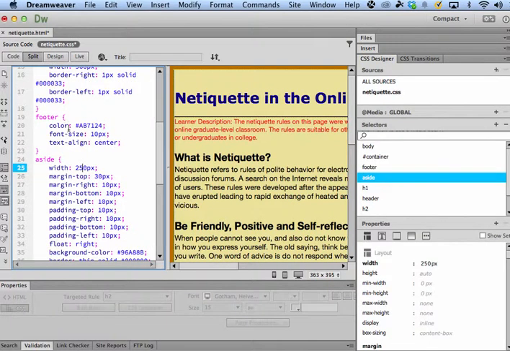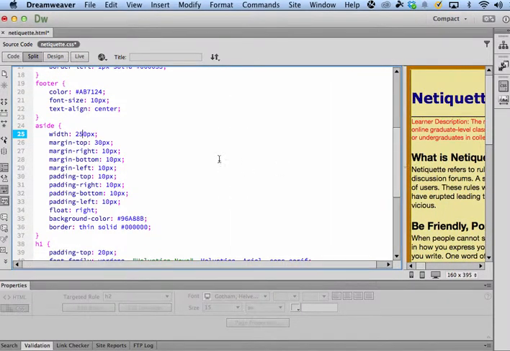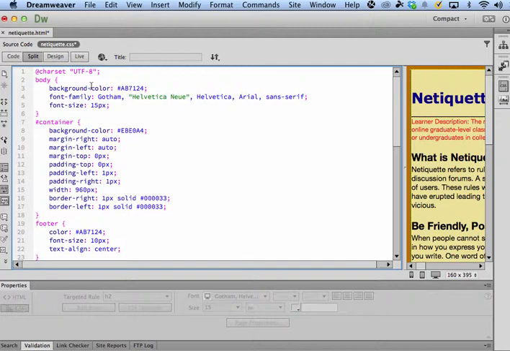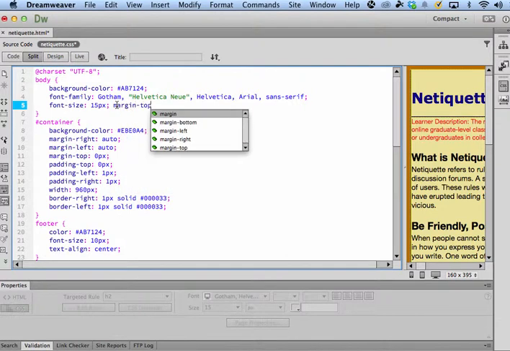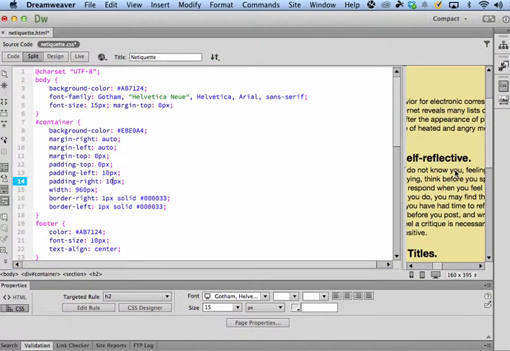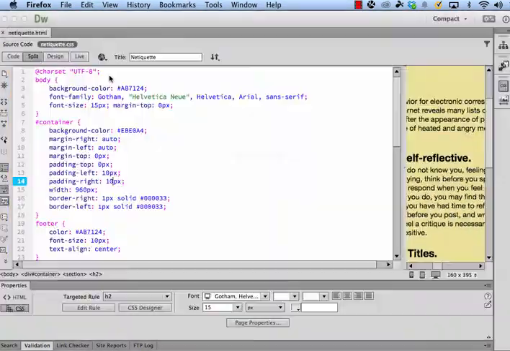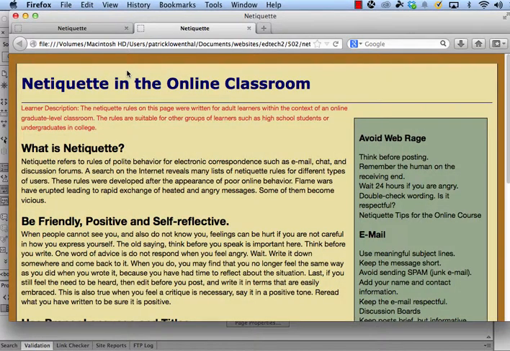Before we wrap up, let's just take one last look. Not going to spend a lot of time troubleshooting this, but let's see what the container has. All right, so don't have anything going on there. So I'm going to add margin top 0 pixels, and then here it was that block quote that was throwing us off earlier, so let's add that back. And let's take a look and see how we're looking. So now back to Firefox. Definitely need to add some space. We'd have to deal with that a little more. But overall, this looks pretty good.